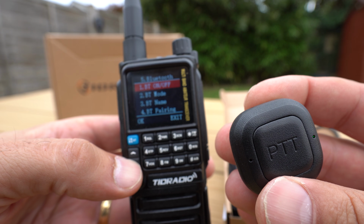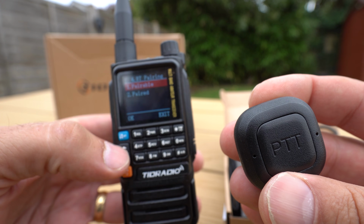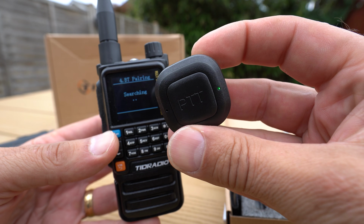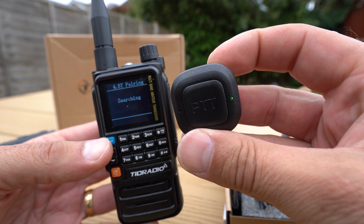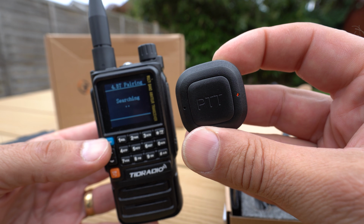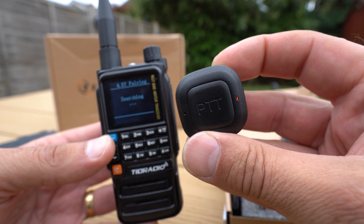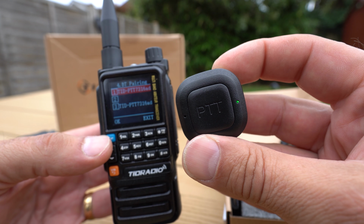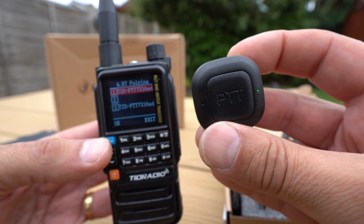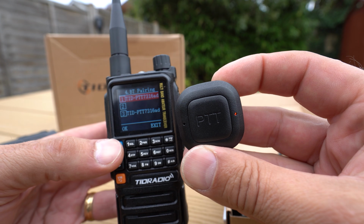So let's have a look down here. Go into BT pairing. I'm going to go to pairable devices. So it's going to now search for this button. Now hopefully we're going to find this in a second or two. Sometimes you have to give these things a little while to work out what's what. But not only can you attach this to the speaker mic, you can also attach it to the PTT button. There we go, look, TID PTT. Now there's two of them appeared in the list. I don't know quite why you see two of them in there, but I'm just going to go for the top one anyway.